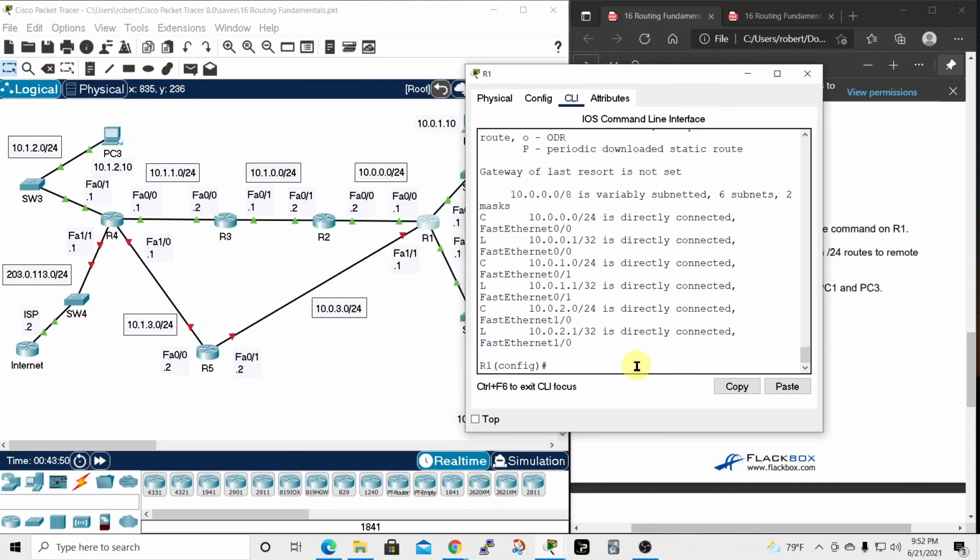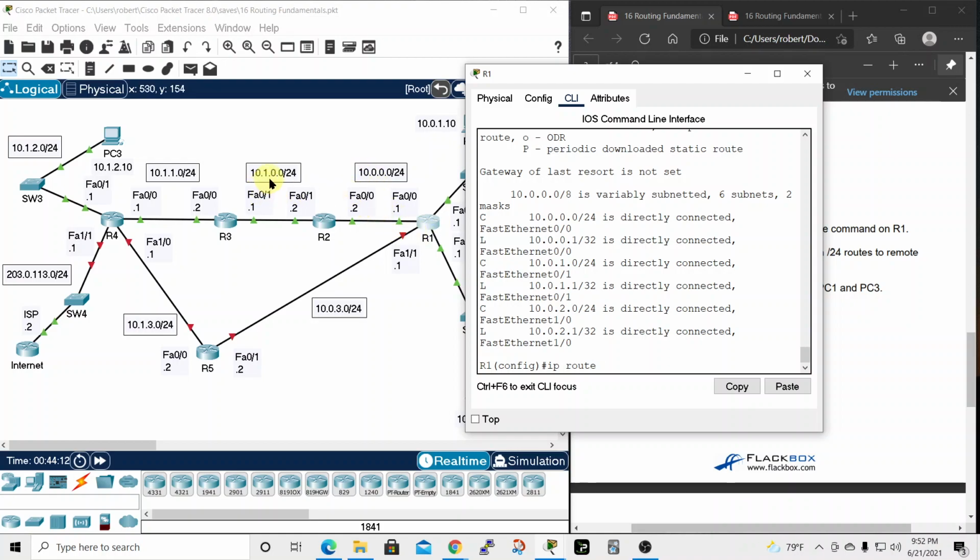Okay, so we're going to do an ip route, and the difference is if you look at the common factor on each of these, you have 10.0.0.0/24. They're all /24s. We don't need to worry about 10.0.0 because it's connected directly to R1.